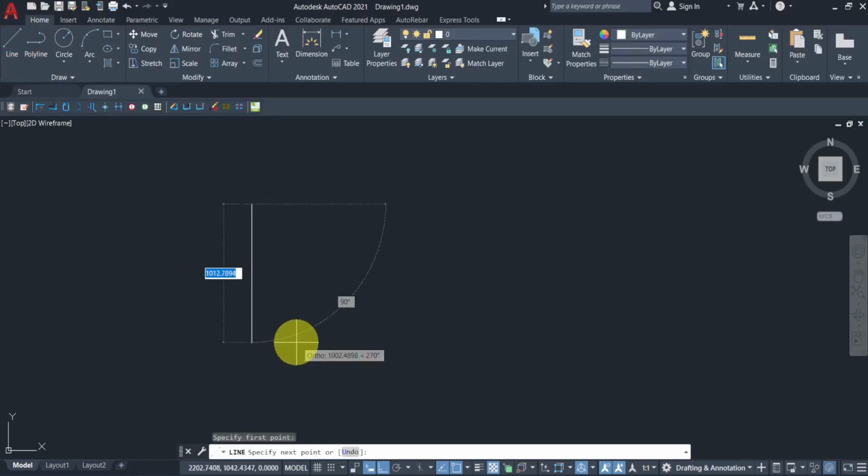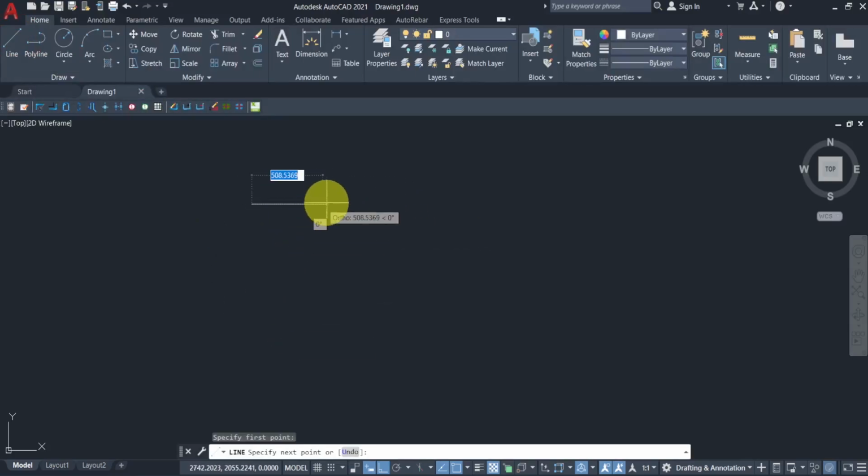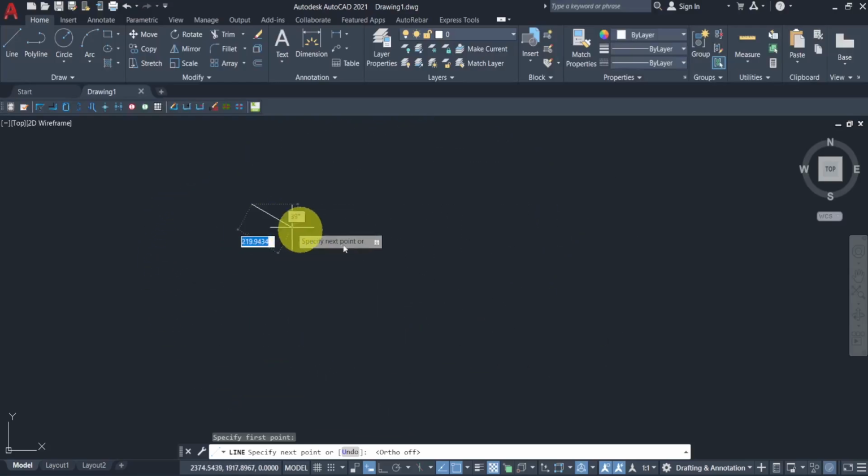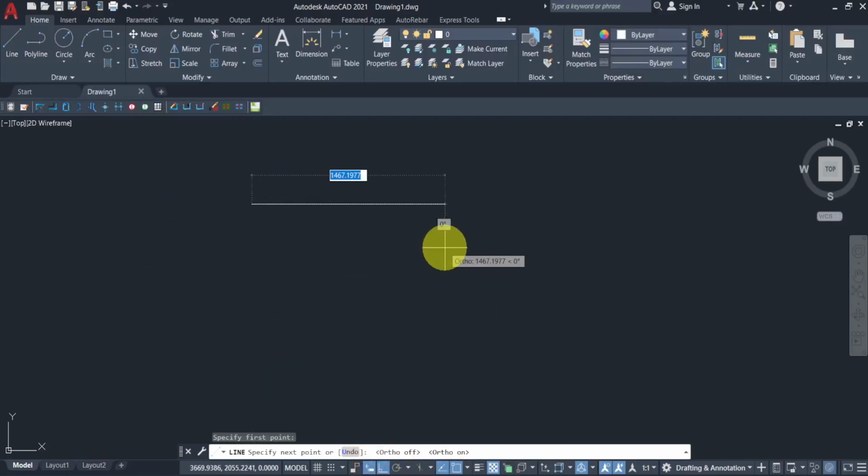So this is the meaning of orthogonally. When it is off, you see, it gives you the freedom to move the cursor in any direction that you want. But if it is on, it is only 90 degrees and then 180 degrees. So sometimes it should be on, sometimes it should be off.